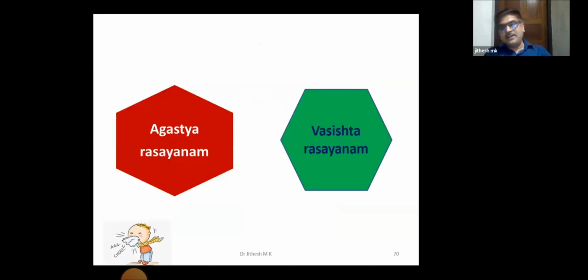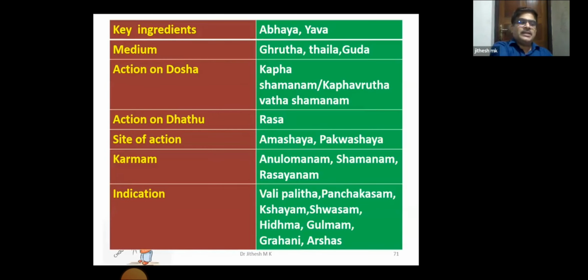For that purpose, we will compare this Agastya Rasayanam and a similar yoga with almost similar ingredients, Agastya Rasayana as well as Vasishta Rasayana. The key ingredients of Agastya Rasayanam are Dashamoola, Hasti Vipalya, Apamarga, Pippali Moola, Chitraka, and Yava Adhaka. Yava becomes the key ingredient in the Agastya Rasayana. The other ingredients like Grita, Taila, and Guda are also present here.